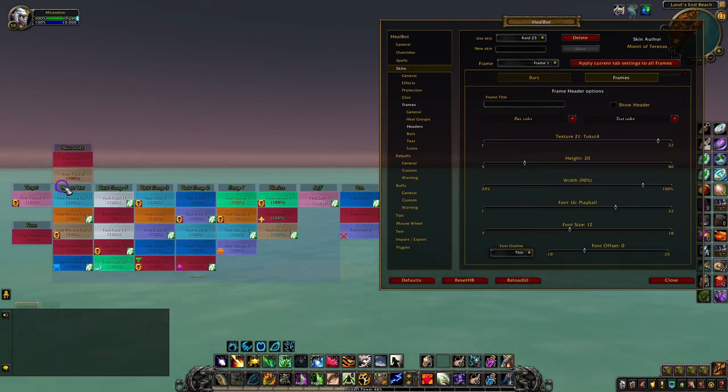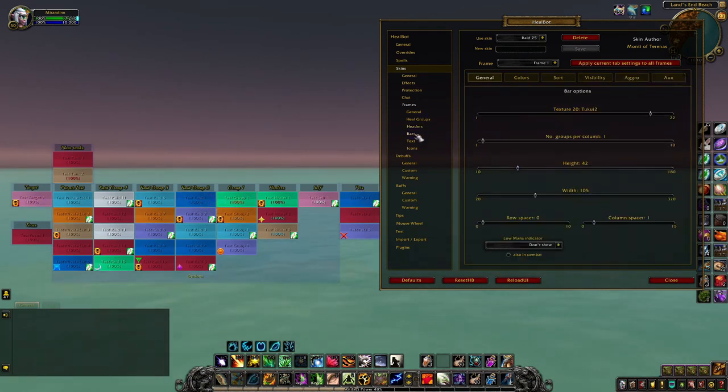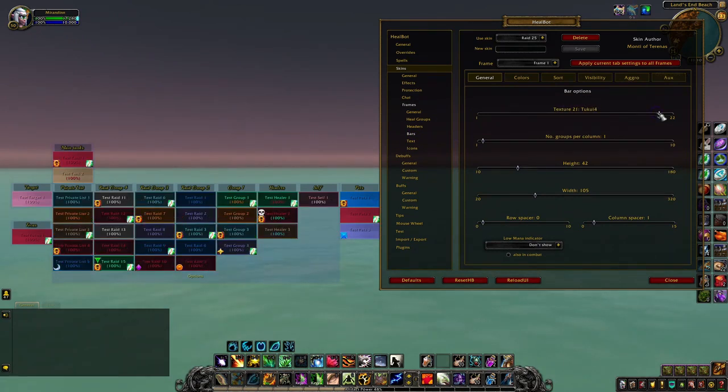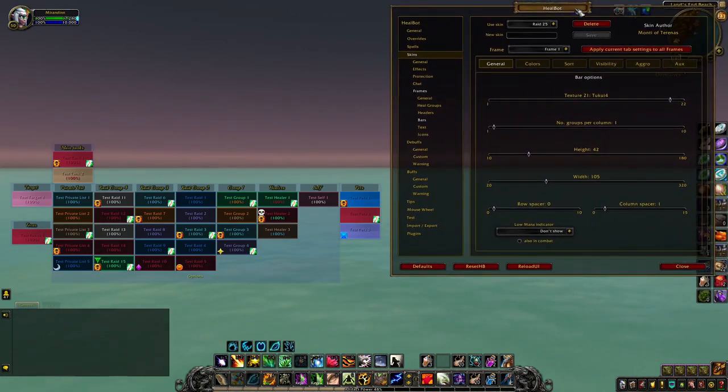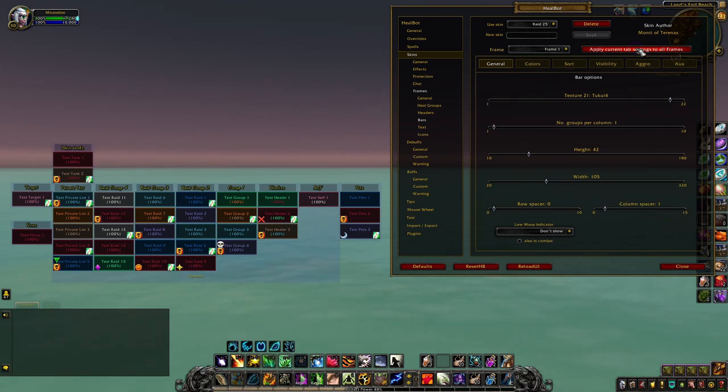Next, I like the icons here. So I'm going to change my background bar texture. Bars, I'm going to change it to match. So there we go. I just clicked on it. This texture is Tech UI 4. It looks nice. Didn't change these 3. Didn't change these here or this one either. That's why you have to click this red button at the top, and it changes it for you.